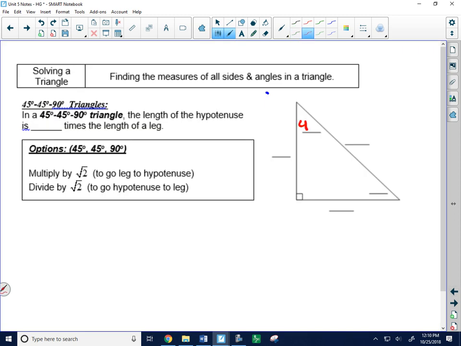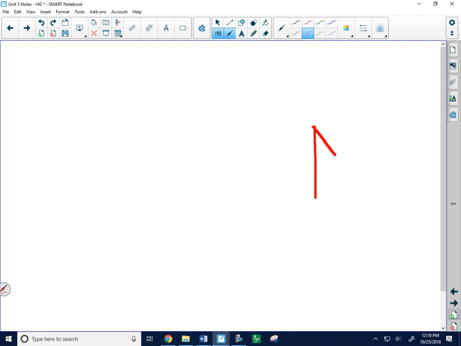In this triangle, if you have a right triangle, angles are both 45, and we call one of the legs x, it's isosceles, so the other will be x, and the hypotenuse is x radical 2. Over here, I kind of sum up this diagram. It says the length of the hypotenuse is radical 2 times the length of either leg. So on this one, you have a leg to go to the hypotenuse. It's times radical 2.